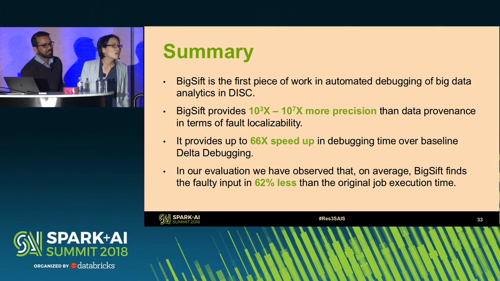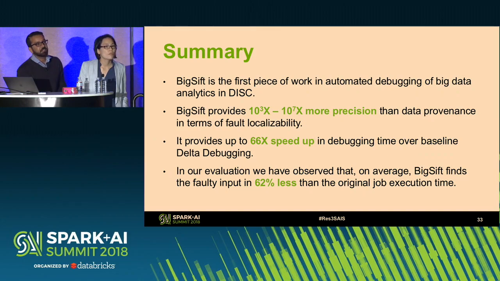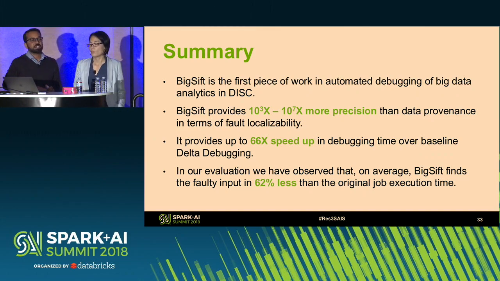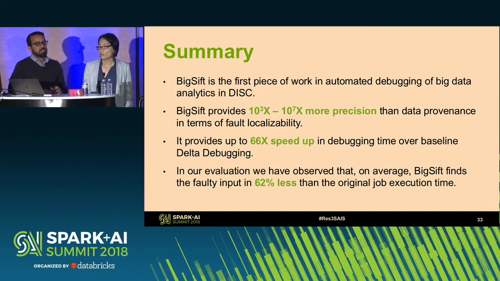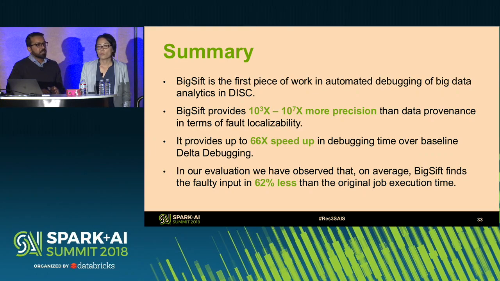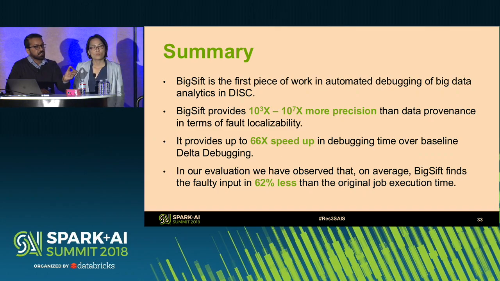Is it possible for BigSip to detect the file that is actually creating the error? I mean, you can find the record, but then can you locate the record? Imagine that we are reading many different files. Oh, yeah, absolutely. Can you repeat the question for the recording, please? So the question is, is it possible to isolate the file which contains the failing record rather than the actual record? In this case, we can actually do that. The way that we figure out which subset we have tested is basically the file that we have used and the actual offset of that data record in that file. So we can definitely find that record and the file.